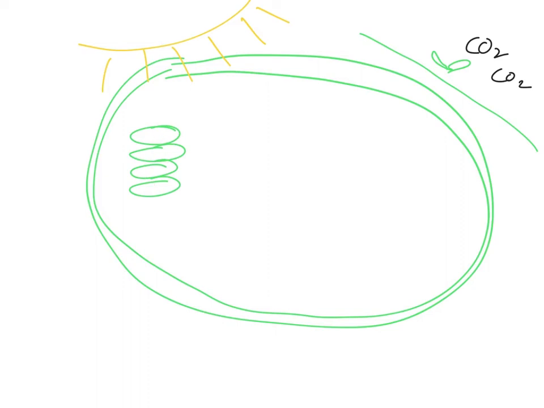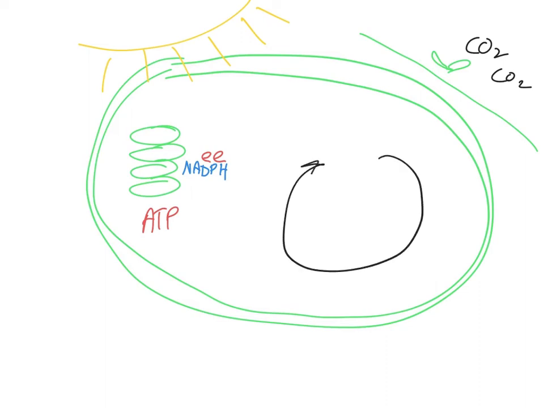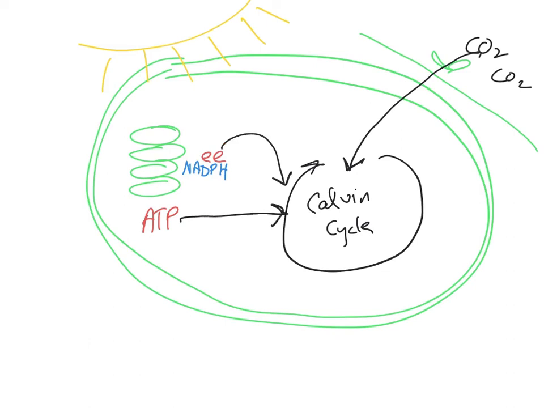These are the thylakoids where all of that stuff happened, and if you remember, in the thylakoids, we have produced ATP, and we've produced these high-energy electrons that are currently being stored on an NADPH. Okay, so now it's time to make a sugar, and that happens in a cycle called the Calvin cycle. In this case, it's going to take in CO2 because that's the last component that we need in order to build a sugar. It's going to take in ATP, and it's going to take in high-energy electrons, and it's going to produce a 3-carbon sugar, very much like pyruvate, the 3-carbon sugar that gets produced from glycolysis.